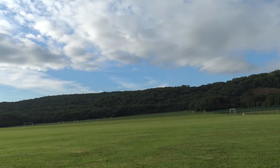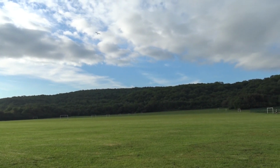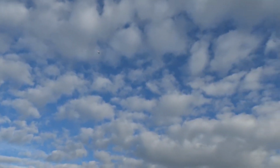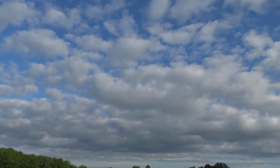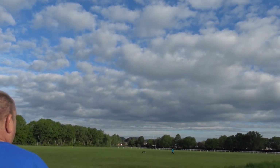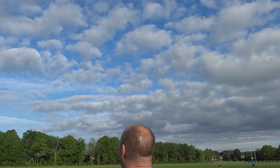So she's got quite a turn of speed, so I'm going to give it a bit of a full pelt pass now. She is trundling along quite nicely there. I don't really like flying over pedestrians. I'm going to try and cut the short there and come around the other side of her. Lots of dog walkers today.